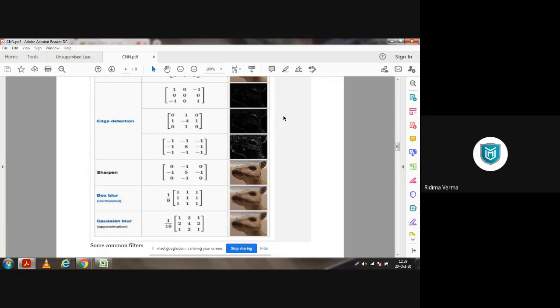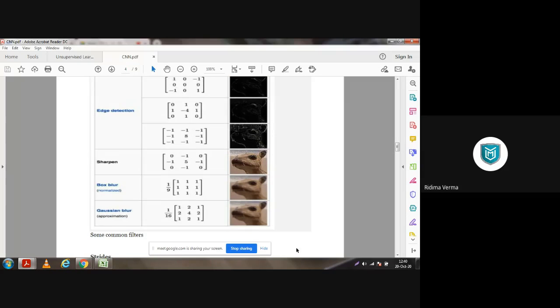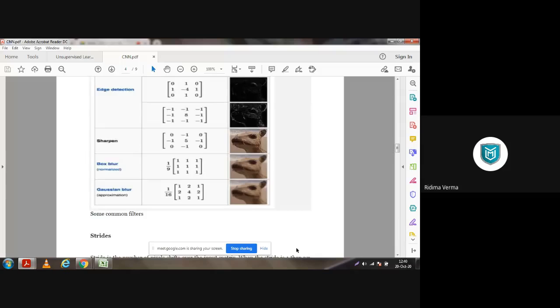Then we have box blur, and they have shown the matrix values, and this is how the convolved output will look. Then we have the Gaussian blur, and it is just the matrix that is different, but the output is almost similar to the box blur. So these are some of the filters which can be applied to the images.